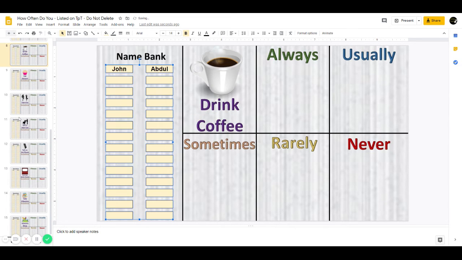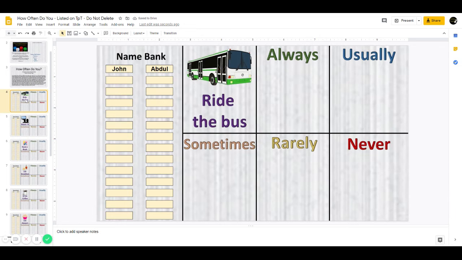With my college students, I wait until after they've entered their own names, and then I quickly do that. You can see it took me all of about 15 or 20 seconds to do that. So it doesn't take long at all once you get the names into the cards.